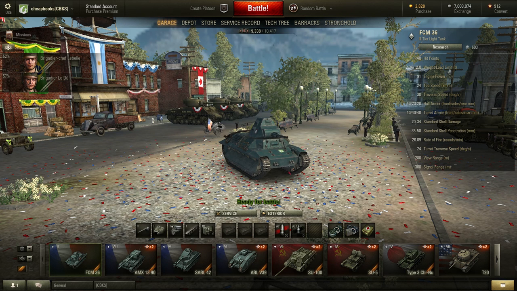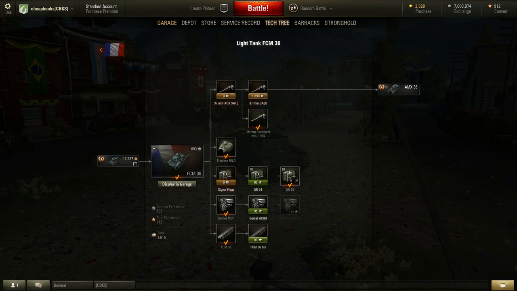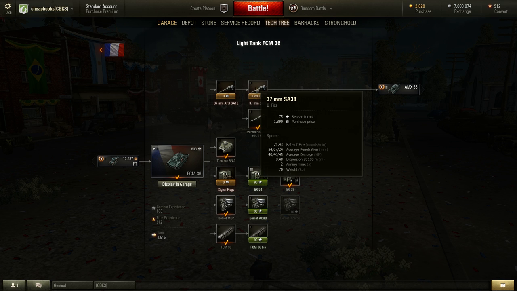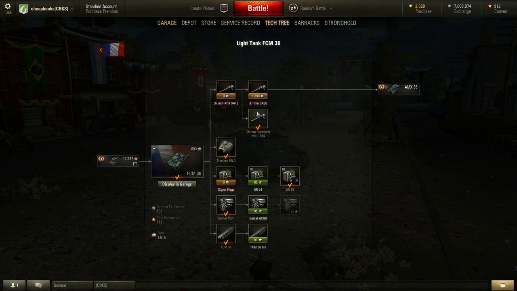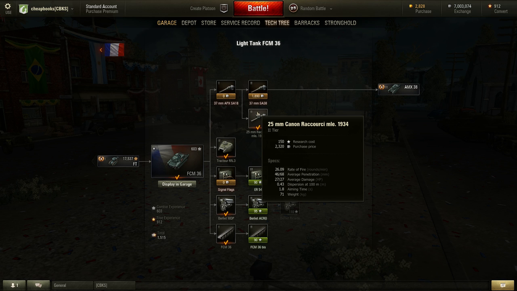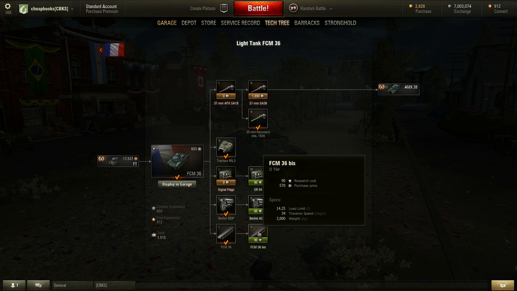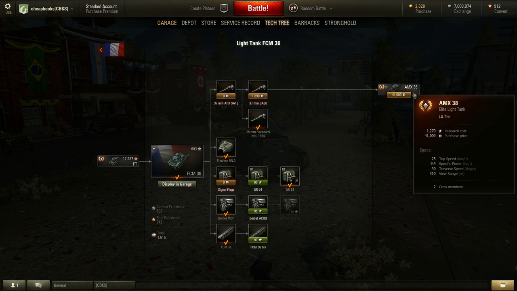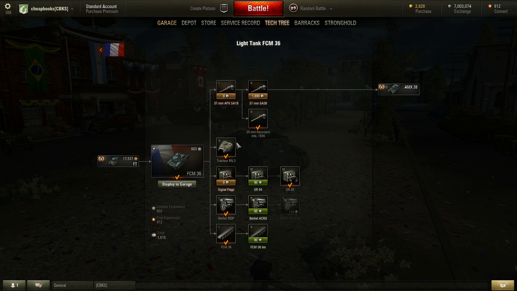Let's see what I can do about improving this thing. Now, when you improve a tank, you have to always look at the tracks first, because some of the improvements are too heavy. So you have to check the weight. If the weight is in red, you'll notice it says weight 71. If the number 71 is in red, that means you need to get the tracks before. So I've got 603. I've already got the AMX-38, so I don't need to worry about upgrading.